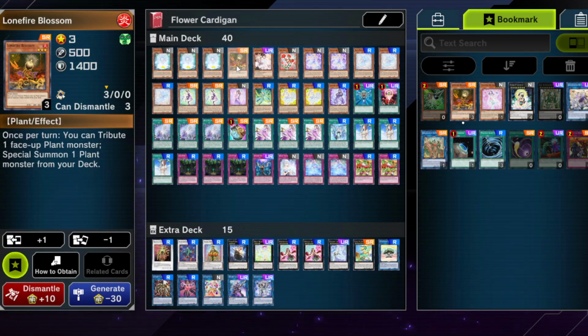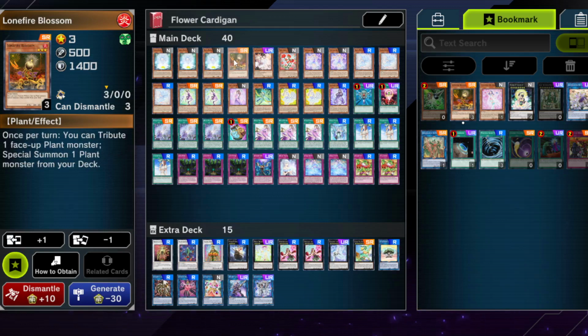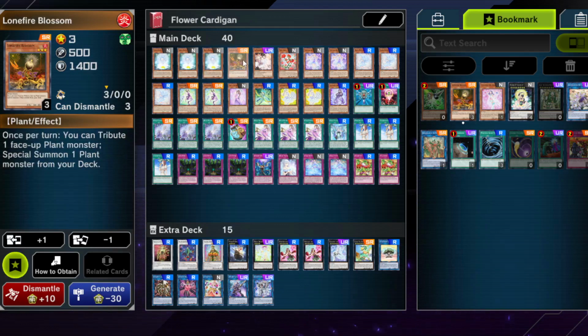1 Lonefire Blossom, you usually want to run 2 to 3. 3 can be a bit iffy because in the end you do have other normal summons with Rikka Petal, for example. But Lonefire Blossom can basically get you any monster that you need out of your deck. So this card is quite nice, but if it gets ashed, obviously same problem. Technically a bit worse, because if this card gets ashed, you still have it on board. If this card gets ashed, you don't. So there's this going on.